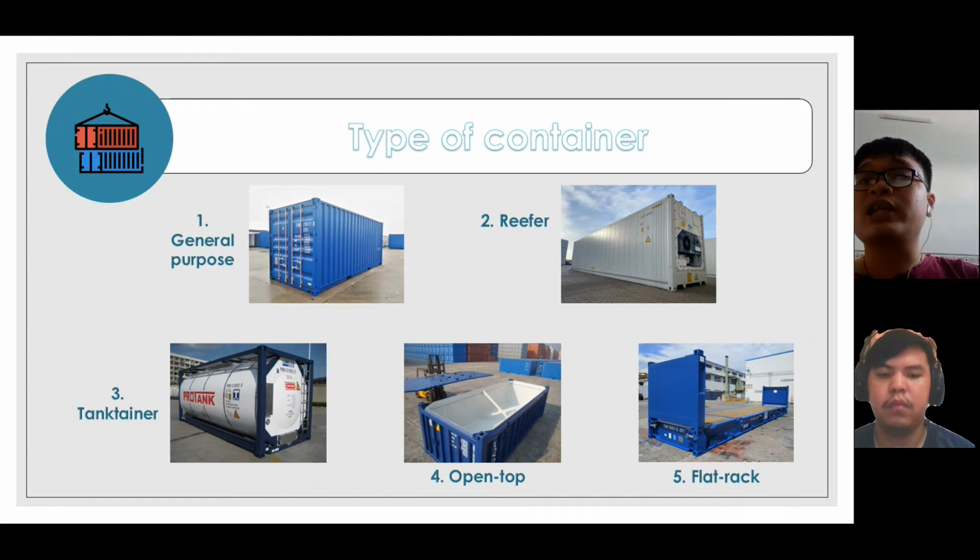The third is the container used for shipping liquid such as foodstuffs and chemicals. As you can see, it comes with a tank fitted with a standard container frame. The fourth is an open-top container. It comes with a PVC cover which can be removed for easy cargo loading, suitable for bulky cargo. And finally, the flat rack, specially designed for heavy loads such as heavy machinery or pipe. And that is type of transport.